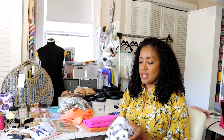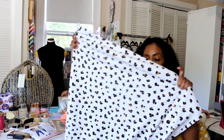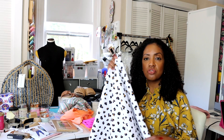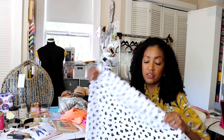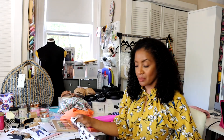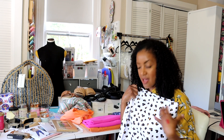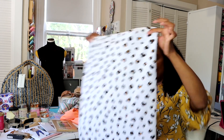This next fabric is a gorgeous heavy knit — very thick, very opaque, and you can't see through it. It's thick, stretchy, tight, and kind of shiny. It kind of reminds me of a Ponte but a little bit stretchier. I have no idea what this is and I cannot wait to make the most perfect knit dress out of it. I got three yards. It's very weighted, so I'm not sure what it's supposed to be used for, but I envision making a really nice bodycon-type dress. Because it's so tight and thick, I think it's going to hold me in really nicely. I love that it has this cheetah print all over it.